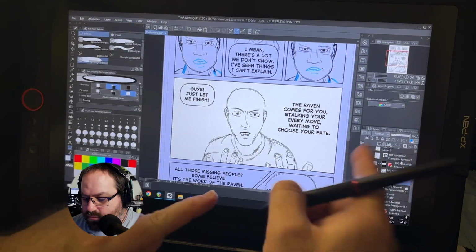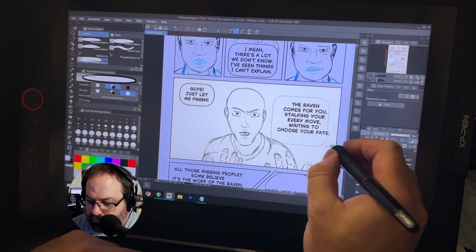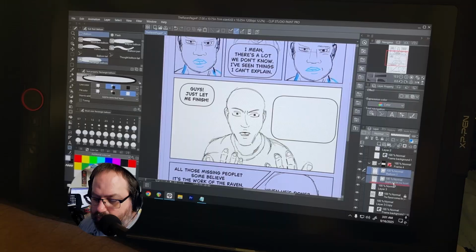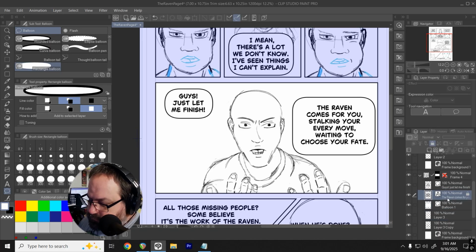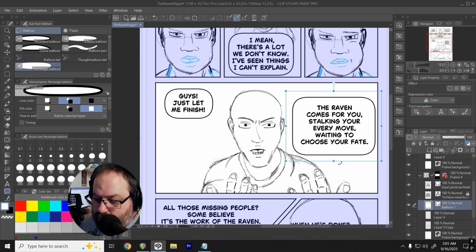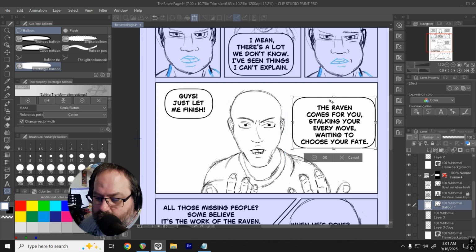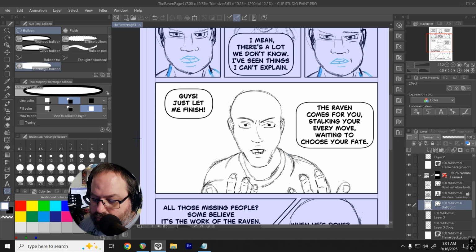If you lock the little box, the text box, and then draw over top of it like this, you can move that around. You can't do it the other way around. For whatever reason, it's just how they designed it. So if you want to move this in, this is just easier to me. It doesn't always work out to do it the other way. But sometimes it does, and it's fine. I think it looks cleaner.